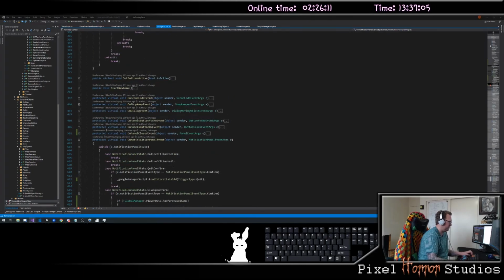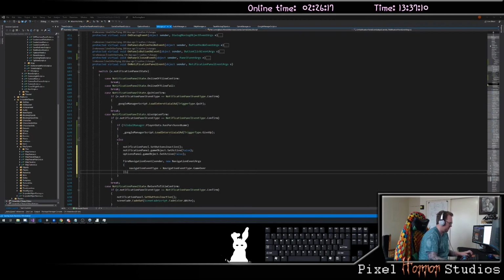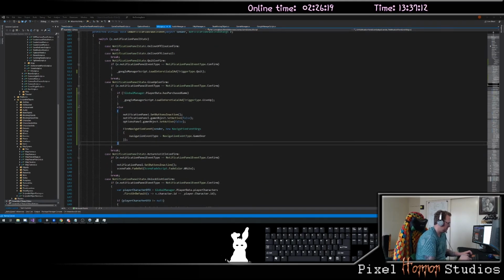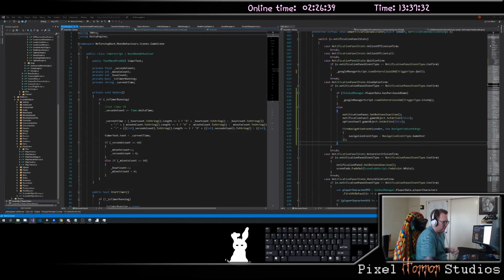Otherwise, we want to do this thing, which I just moved up here. Okay. But if you give up, that's not going to do the map one, but it will do the game over one, right? Because see, it's a navigation event.